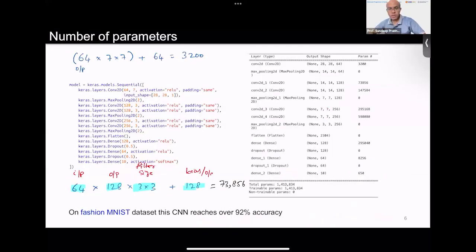Okay. So this slide has two messages that you should take home. One is the computation of the number of parameters. You don't have to do it manually. If you do a model summary, you get this. So how do you code it? It's as simple as what we did for the dense layer. What you basically do is a set of convolution and max pooling layers, and so on. And then at some point you do flattening, and then you get a softmax at the end. So this is basically done for Fashion MNIST.